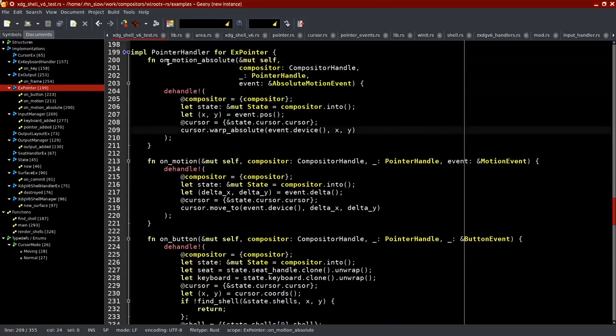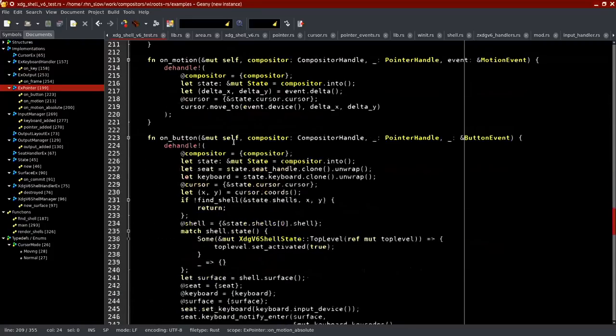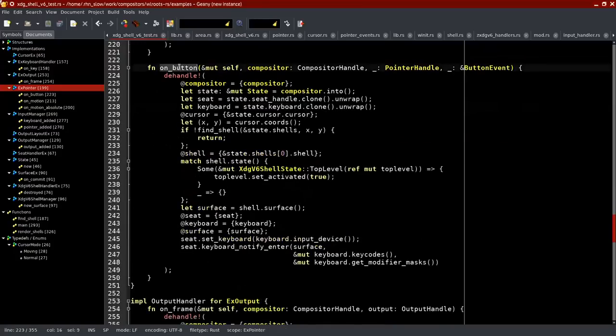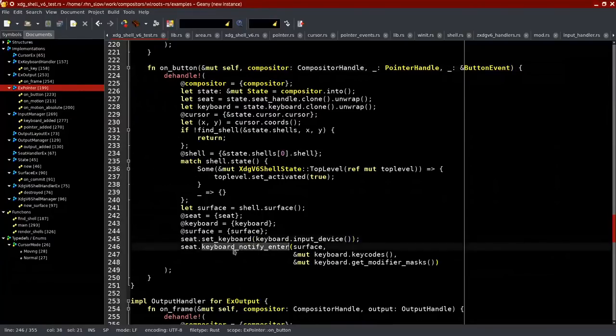Let's take one of those to see what exactly it is. The motion handler is taking a motion event, it's processing it, and then it takes the wlroots object and gives it a high-level command. So, yeah, there is not much difficulty here. The button event handles whatever happens to the button. It handles the down event or the up event, and it passes that on to the client with a seat event. So this is rather simple. So what we need to do in order to move a window, if we want to stay simple, is just two things. The button press to know when the mouse button has been clicked, and the motion event.